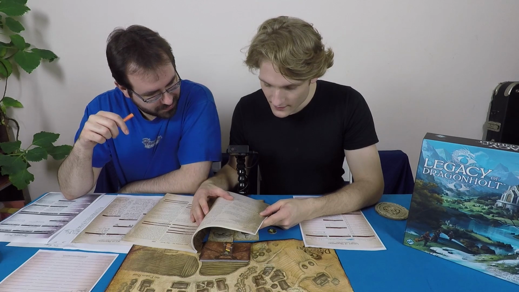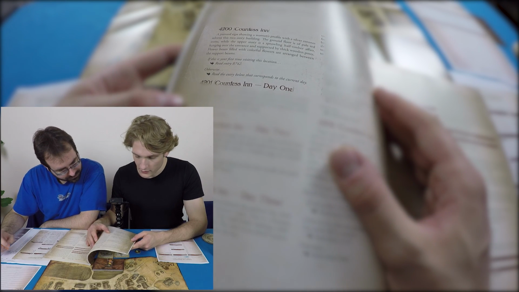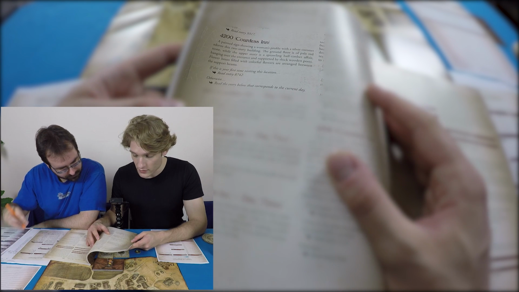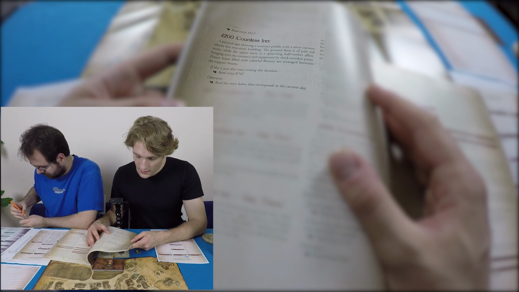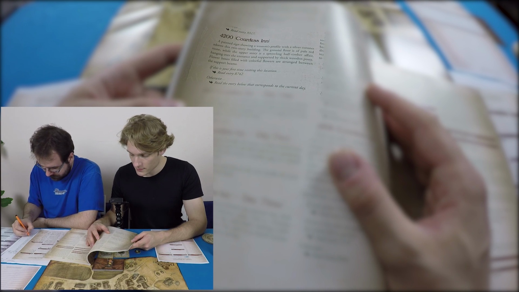The Countess Inn. A painted sign showing a woman's profile with a silver coronet adorns this 2-story building. The ground floor is of pale red stone, while the upper story is a sprawling half-timber affair, hanging over the entrance and supported by thick wooden posts. Flower boxes filled with colourful flowers are arranged between the support beams.